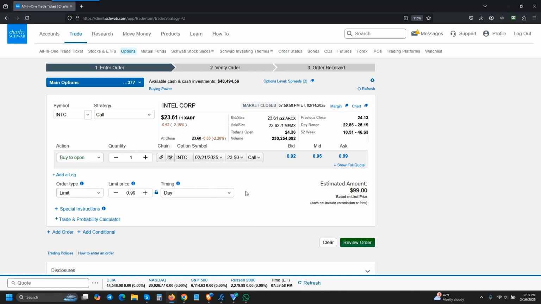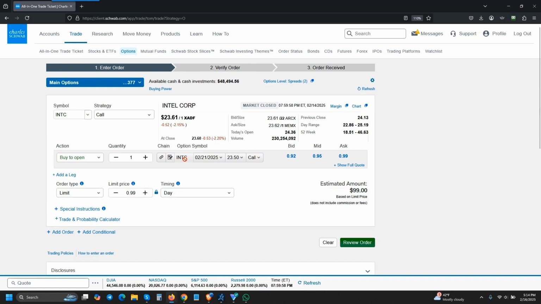But your only risk in buying a call option is the $99 that you pay out of pocket. If you bought the stock, your risk is that the stock drops to zero, which is unlikely with Intel, and I'm not saying that it would, but with an option, my risk is solely that I invested $99, and the worst thing that happens is the $99 goes away, not my 100 shares of Intel. Okay.